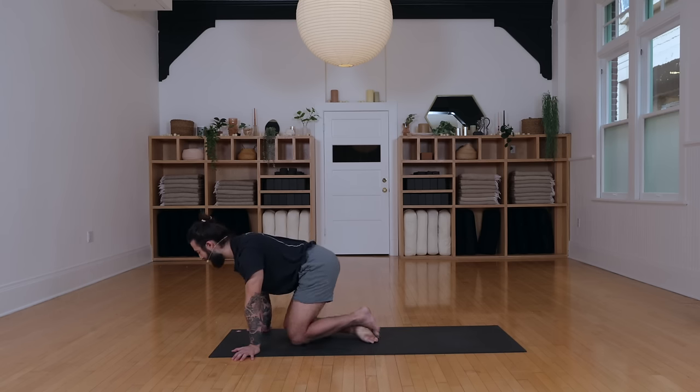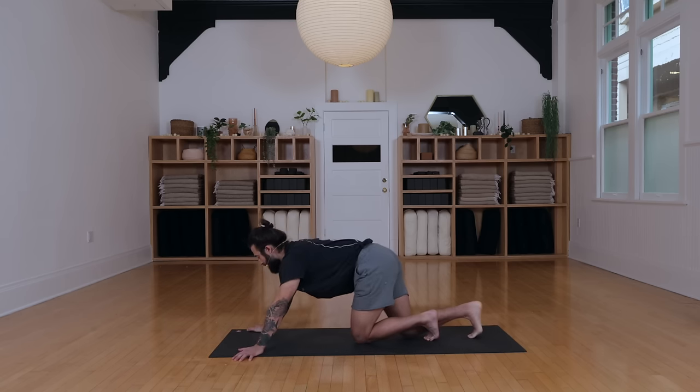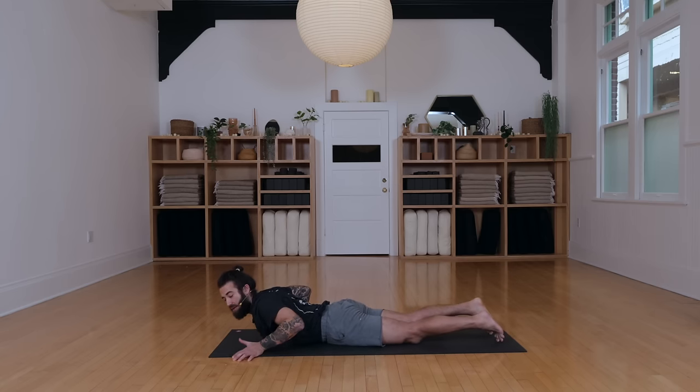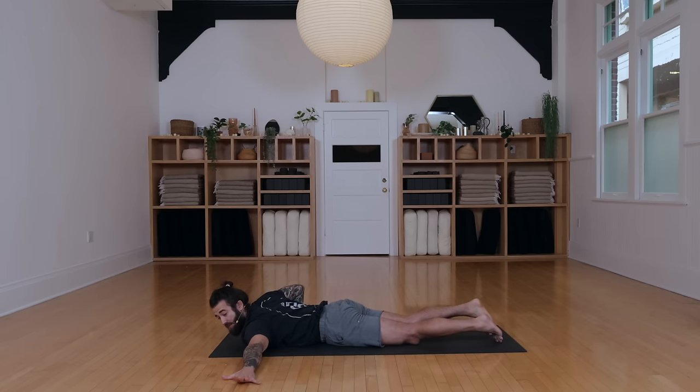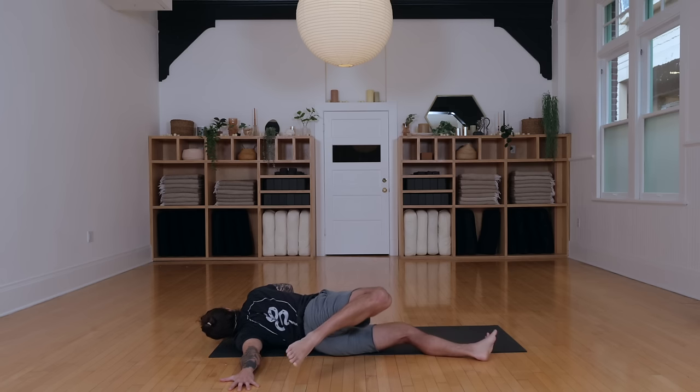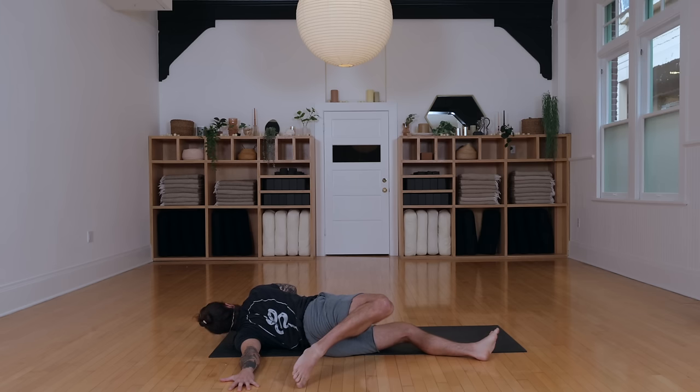Find your way onto your belly. Reach your left arm out to the left side. Drop your left ear to the floor, and then let your right foot reach towards your left hand as you roll onto your left hip. Bring a little bit of length into your spine.